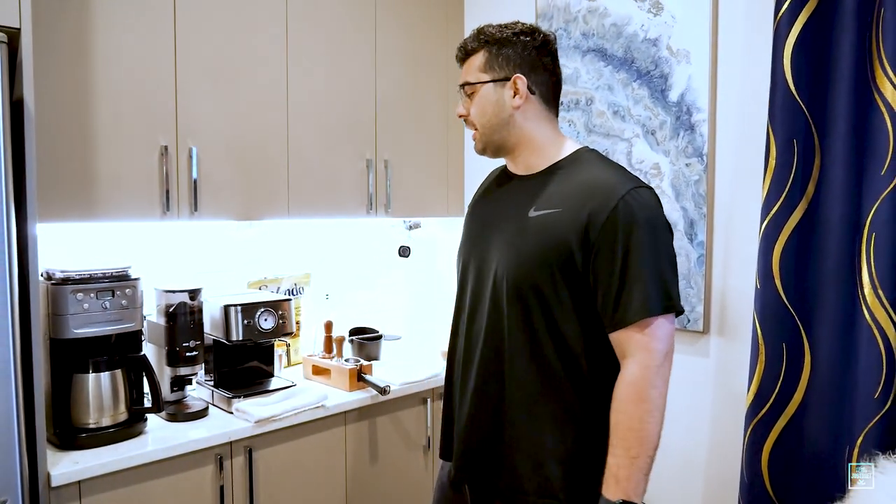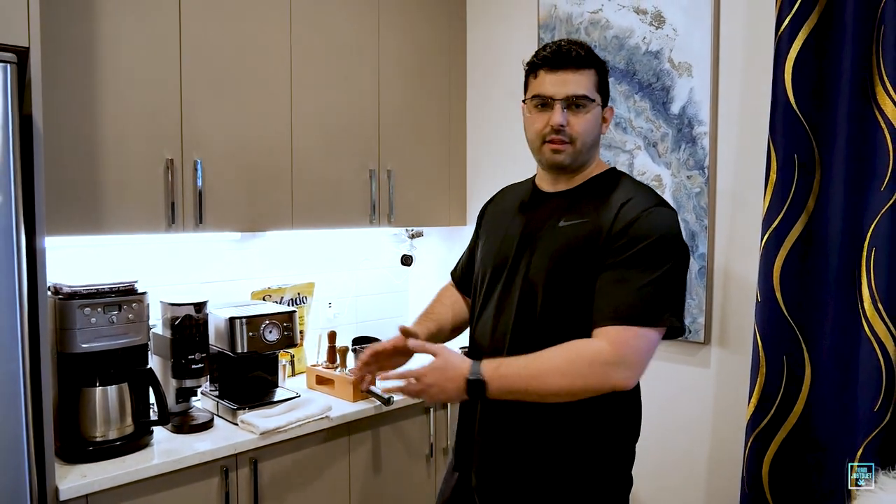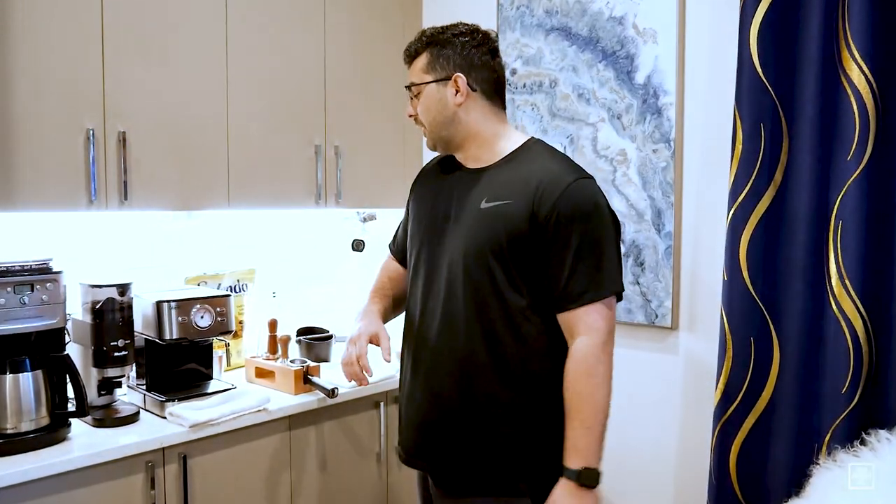About $300 and you've got an espresso setup — which is not bad considering a lot of espresso machines alone cost more than $300. If you're not a pro and just want good espresso, why spend more money on something that won't really make a difference? I've had this stuff for six months, it works great, never had any issues, and I get to drink delicious espresso drinks every day. It really makes a difference when you buy the right kind of coffee — it makes drinking coffee a whole new experience where you're in it for the flavor.